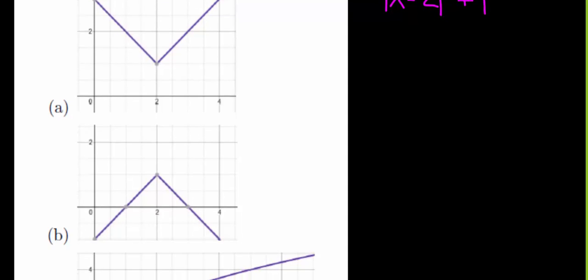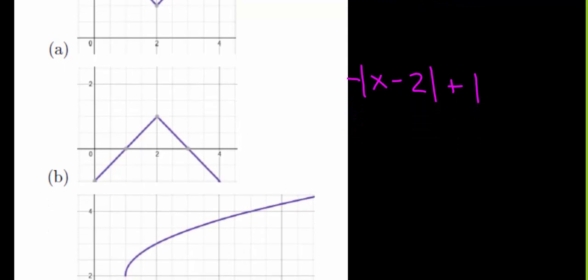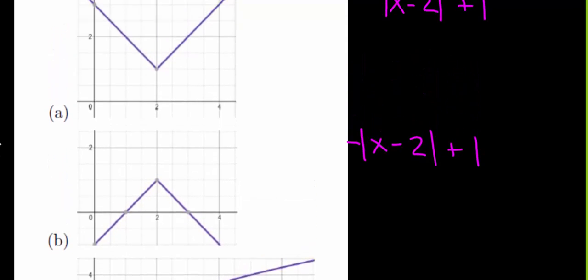Also an absolute value. This is also an absolute value function. However, with this one, it's been flipped. This is upside down. Okay? It normally has a vertex at 0, but not this one. This one's been shifted over 2 to the right and up 1. Okay? Any questions about that? Okay.